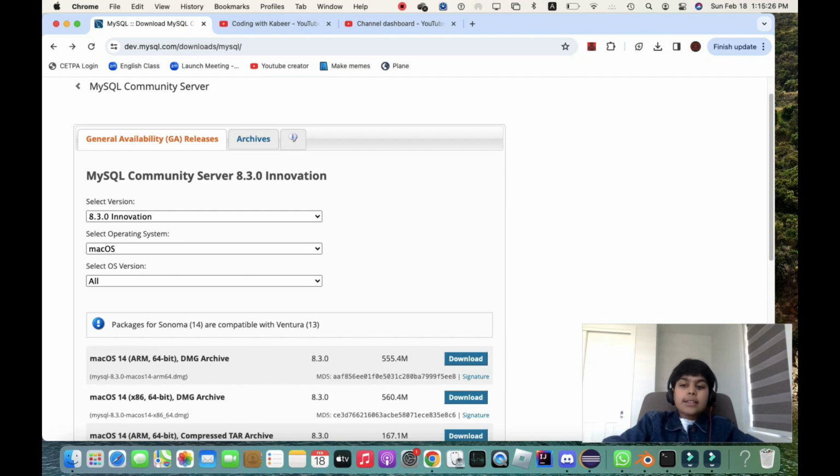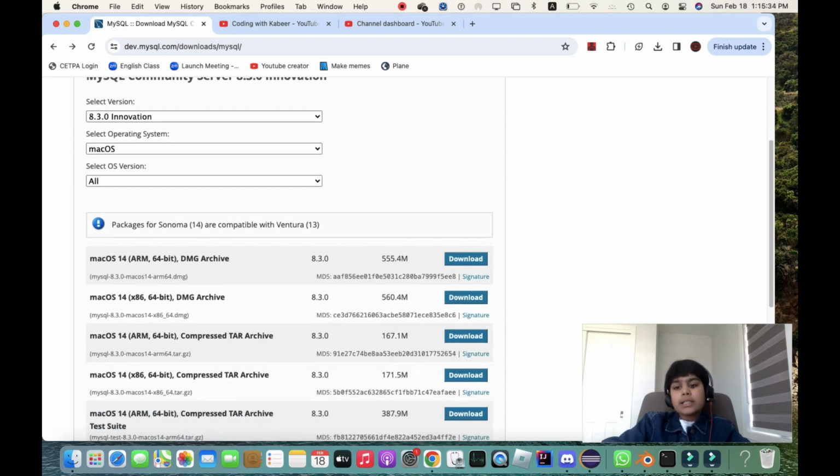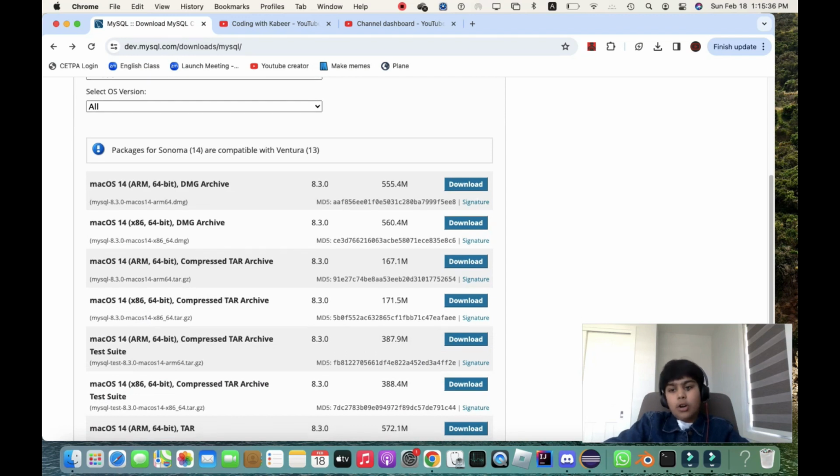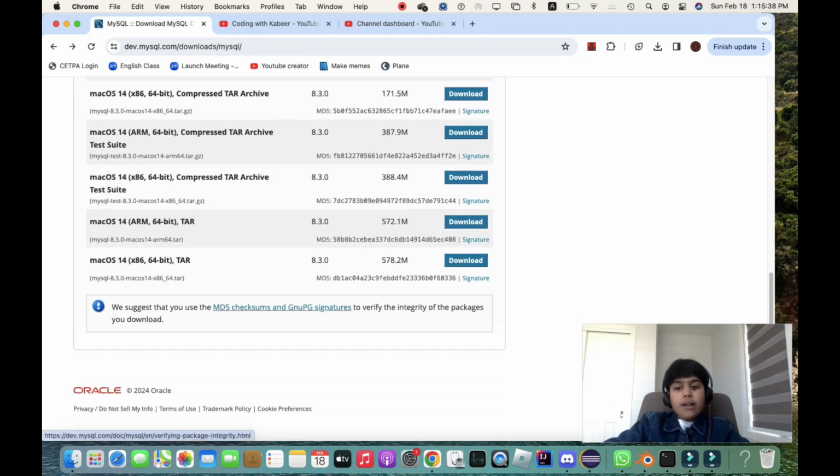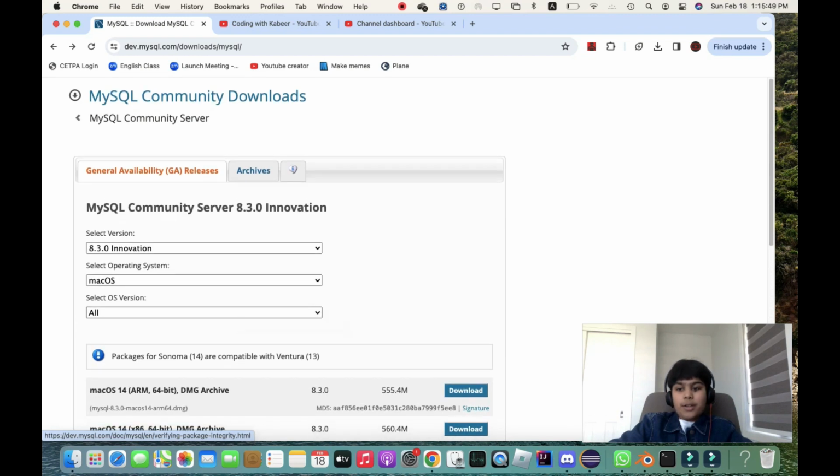So guys, on this page, first things first, if your Mac is the latest, for example Mac M1 or Mac M2, you can scroll down here and install any of the files which are suitable for your Mac. But if your Mac is older than 2020 or 2021, there's another way. You don't need to get worried.